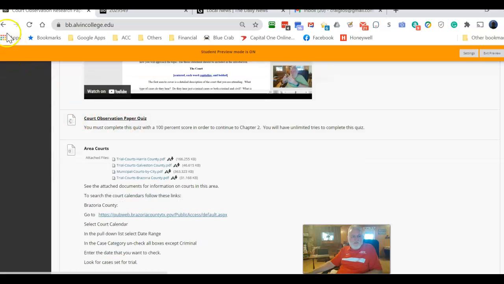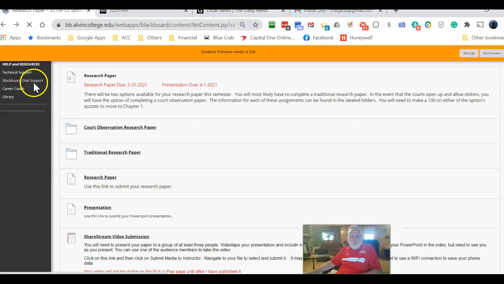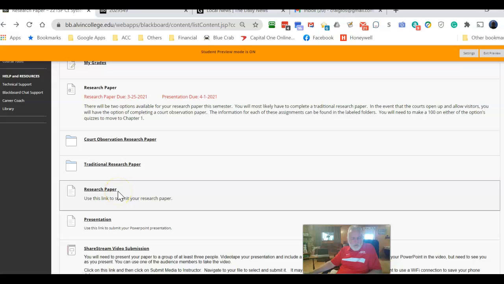So in the two sections, you'll have to take one of these two in order to move on to the next chapter. Like the introductory quiz, which we'll get to in a minute, you have to make a 100 on it to move on to the next chapter. So just kind of look at those. And actually, it's set. Got to move on to chapter 2. You'll need that.